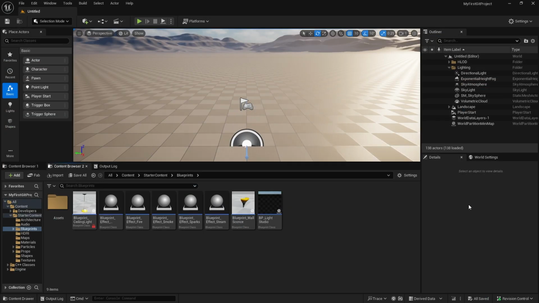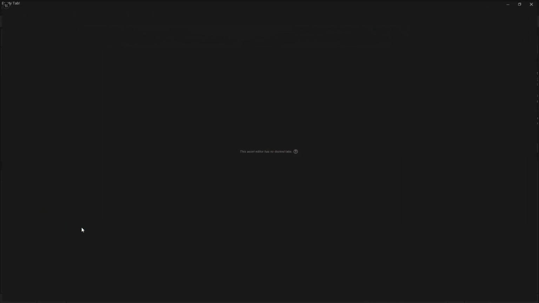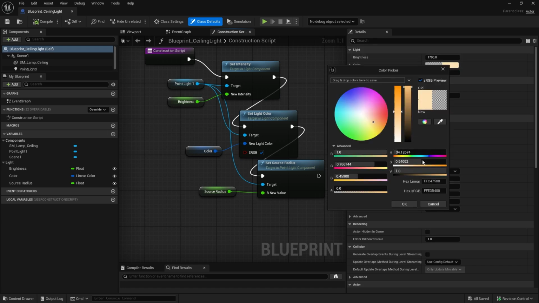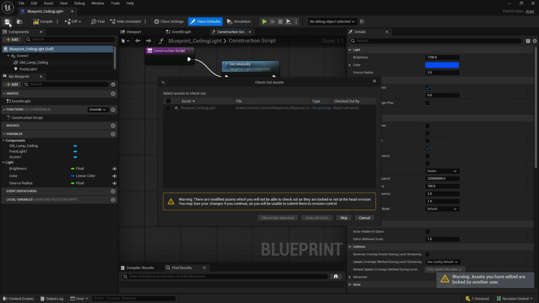From our perspective, we will see that the blueprint is currently checked out by Bluefruit Games, which makes it clear that someone else is already editing the file. If we try to make changes and save now, we'll be prompted to check out the file too. But we are not able to, because it's already checked out by someone else. Our only option will be make writable, which means forcibly saving changes to the file and editing it anyway. Which is technically possible, but it's risky and should be avoided, because it can easily lead to merge conflicts later on.